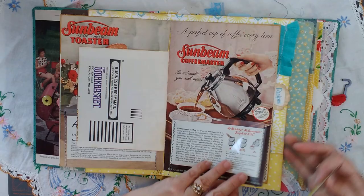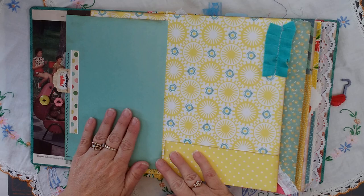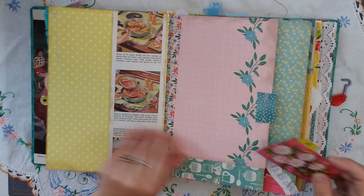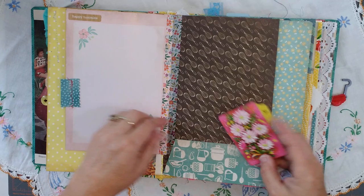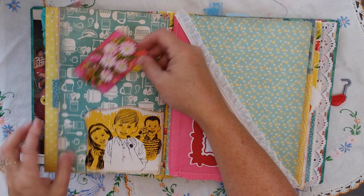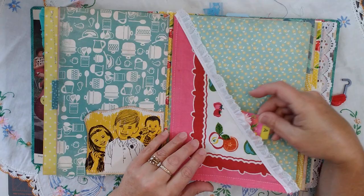There are lots of spots, pockets, and lots of room to write new recipes. Storage here and here. These are all vintage book recipes. Here's a little flip-out with a recipe recording pocket. Here is another recipe image from a child's book, backed onto cardstock and then sewed and put there. This is a vintage tablecloth that I put on some edging here and made a big pocket out of it.